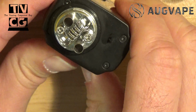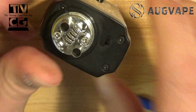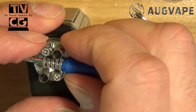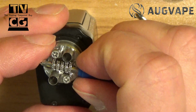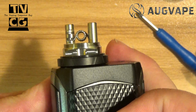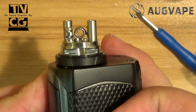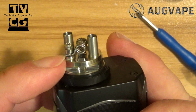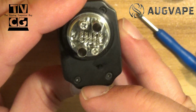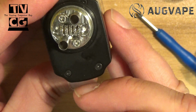Now this Juggernaut coil is very soft. It's very pliable, so moving it around and screwing it down actually does make it soft and move around. So that's this particular coil. Let's see how that looks. It looks pretty good to the airflow. My leads won't touch anything, won't short out, and I think we're pretty dead center there.